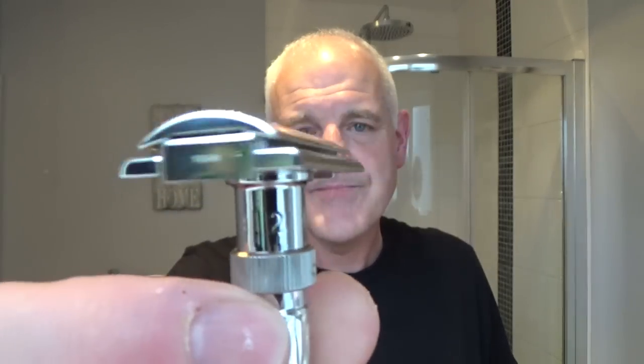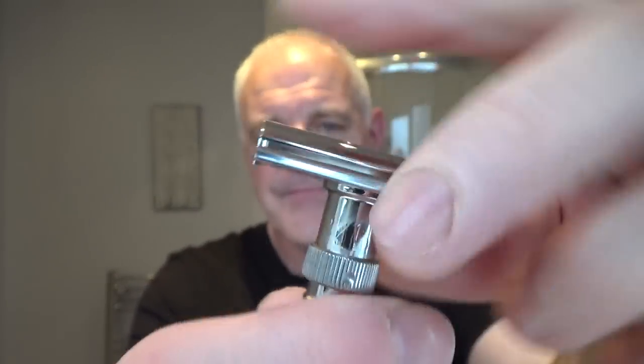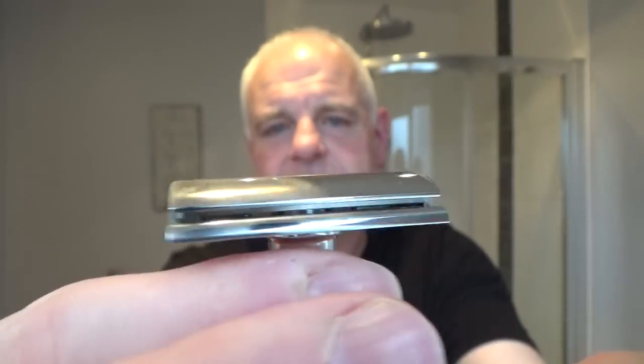The handle length is 77 millimeters. The total length of the razor is 88 millimeters. The handle diameter is 12 millimeters, and the weight is about 100 grams. Because it's stainless steel, it does have a bit of heft to it, but it's a very nice razor. You adjust it here. There's a little dial here. You turn that, and the head lifts up, as you can see. It adjusts from 1, 2, 3, 4, 5, 6, and it goes to number 1 again. So it's actually 1 to 7, I guess.